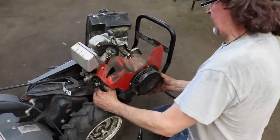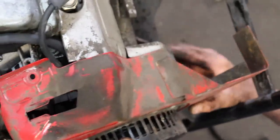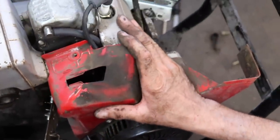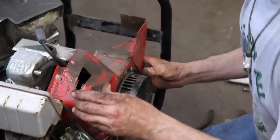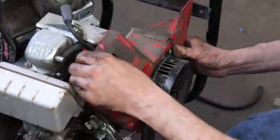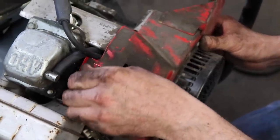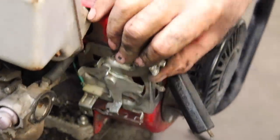We'll go ahead and fit the blower cover back on. So when you put this cover on, you gotta make sure you get it over all this metal shrouding. A little tricky. All right, and then make sure you shouldn't have to force it. Get one of these screws started. And then we can come over here and put those two quarter inch headed screws that we took out.